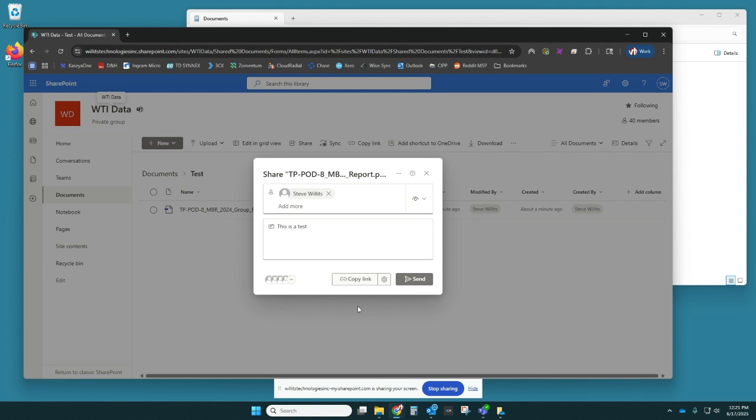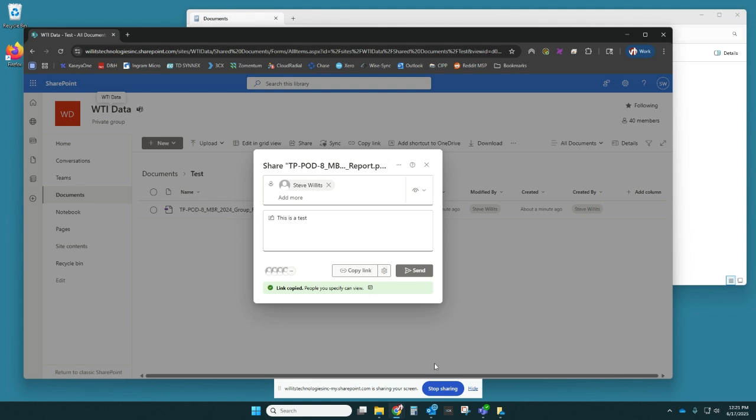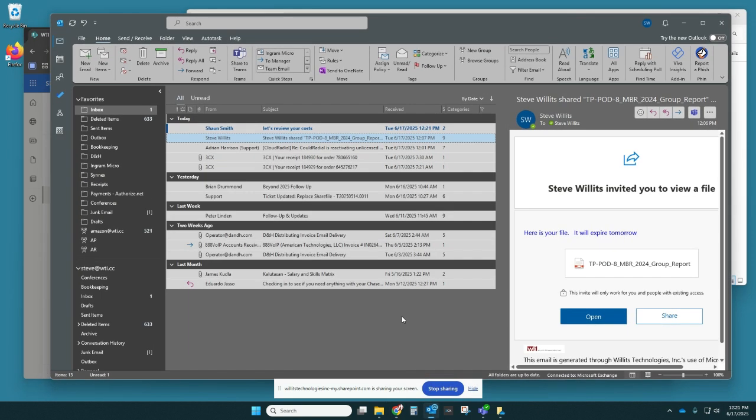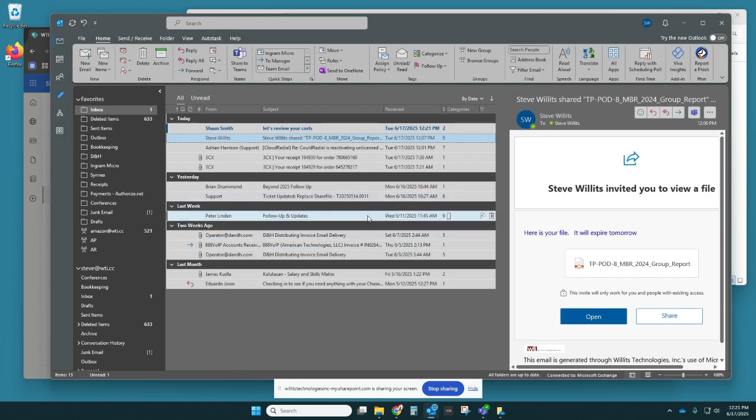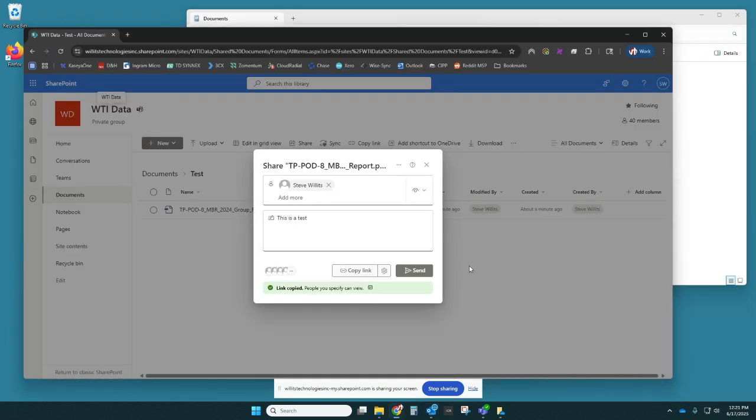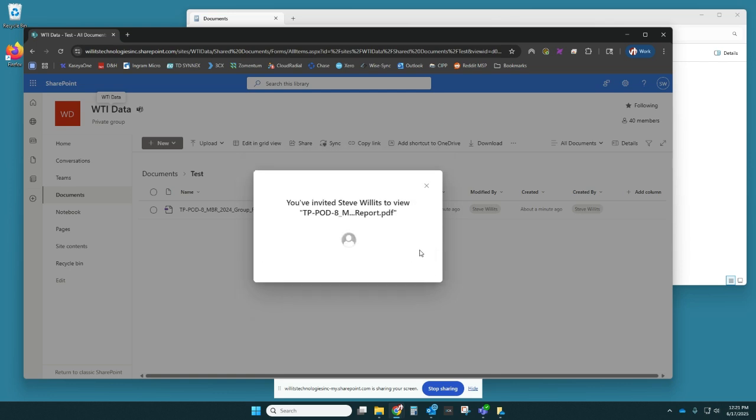And if I want to send it from Outlook, I can just copy this link. Now I can open up my Outlook and create a new message, and I can just paste this link into my message, send it to whoever I wanted here, and away we go. The other option is I can actually send it right from the previous screen, where I can just click send. And I'll go ahead and send that right now so you can see what it looks like coming through.